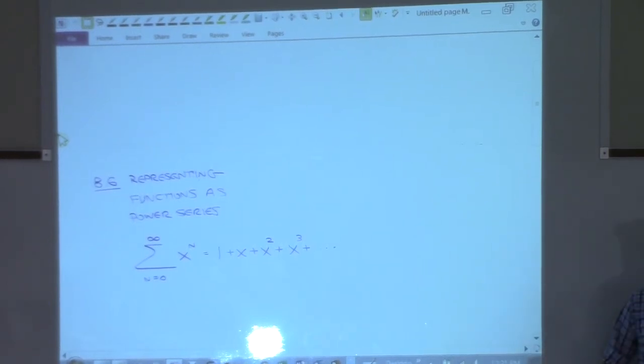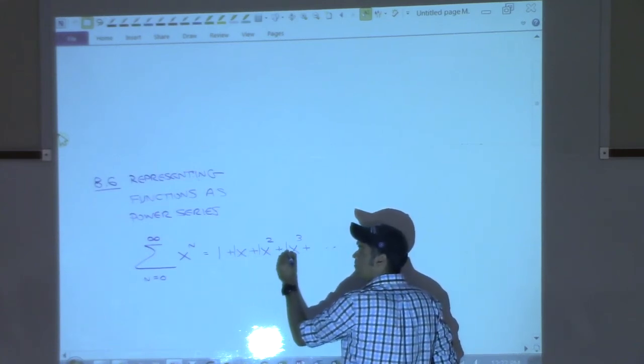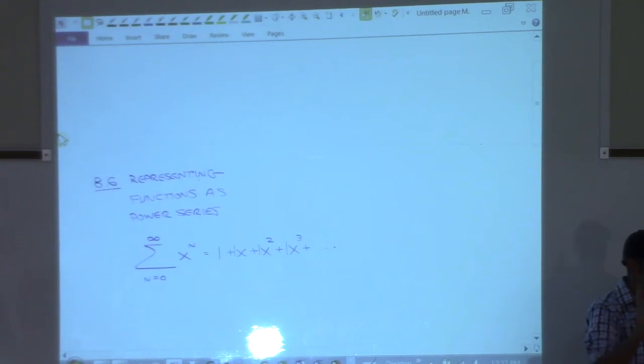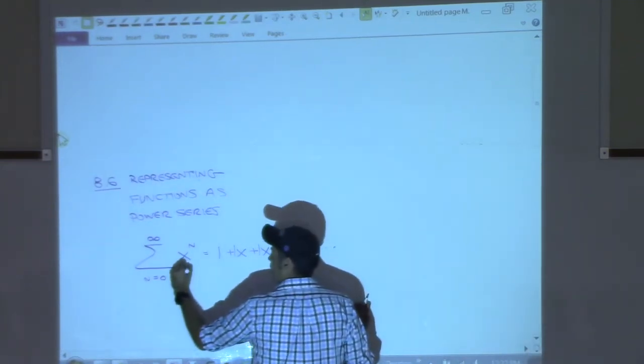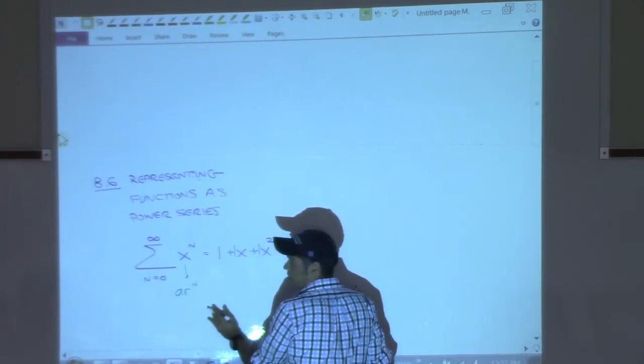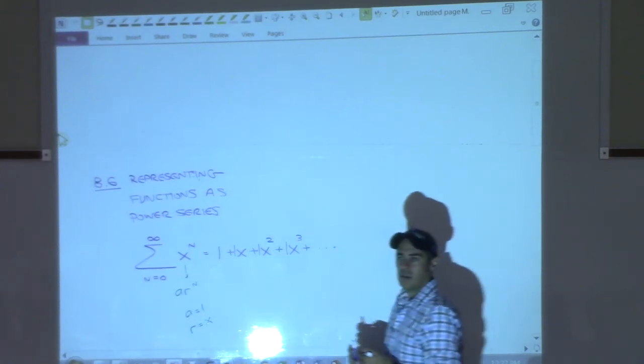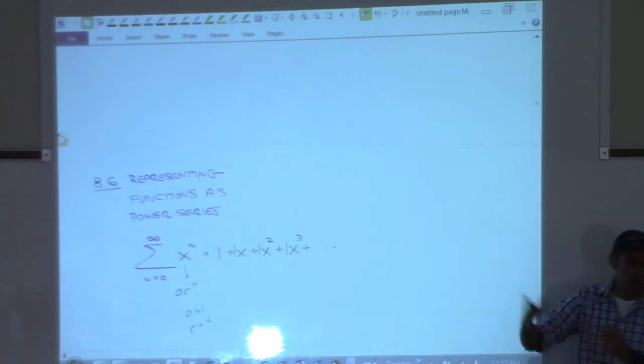This is a very special power series. This is probably the first one I ever gave you. And I said it's a very special one because what's happening is you have ones in front of all these things. So the constants in the front aren't changing, there's always one. And we said that looks like a geometric series. I said, this looks a lot like a times r to the n, where a is 1 and r is actually x. Look in your notes. We've already talked about this one.